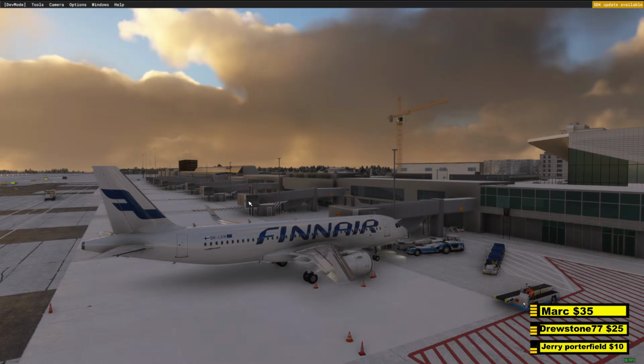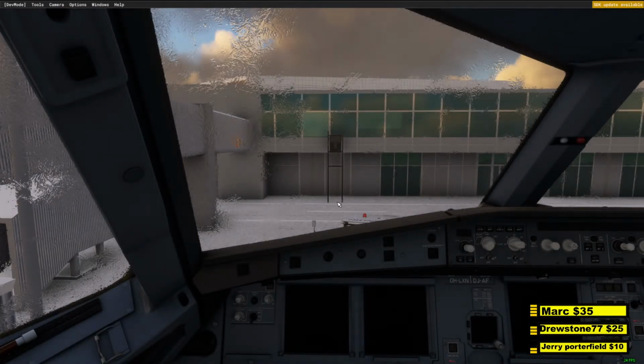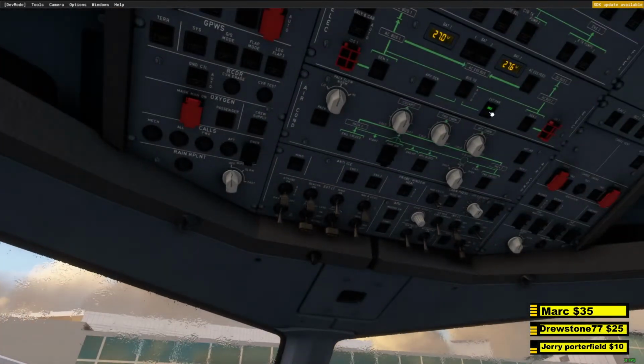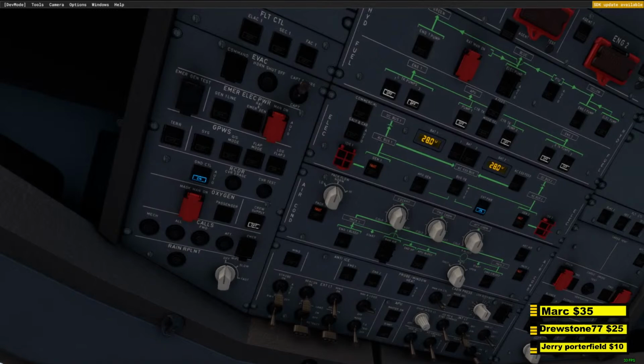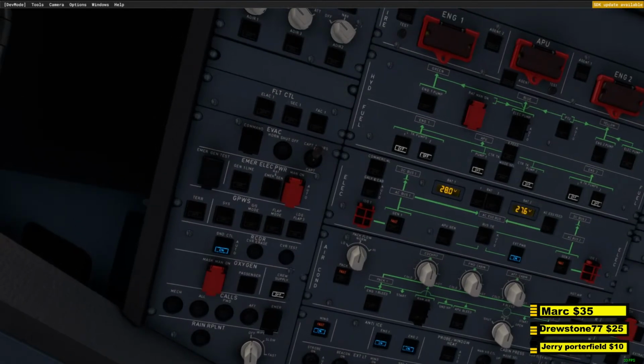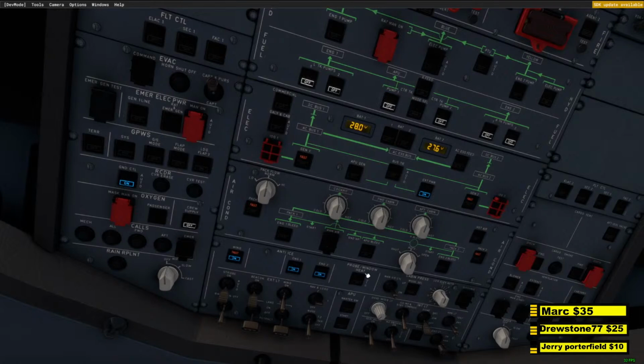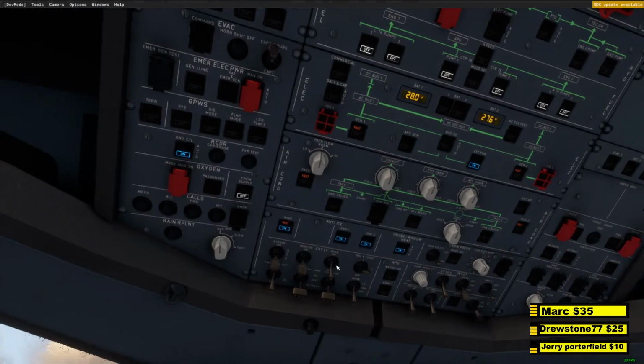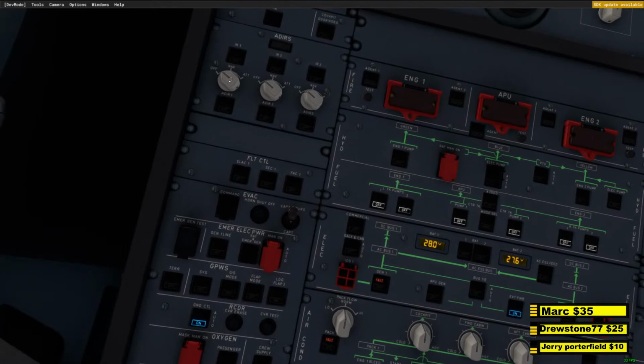Let's go and get on our aircraft here and we're going to get things powered up, ready to go. We were getting icing from sitting here too long. So let's get ground power and everything up and running. Aircraft, come on. Get that up now. The lights are on. Emergency lights. And I'm going to get this on. Make sure our window heats are on. Where's our heat? There we go. Make sure that's on. Alright, then we'll line our IRSs 1, 2, and 3 over to nav. That looks good there.